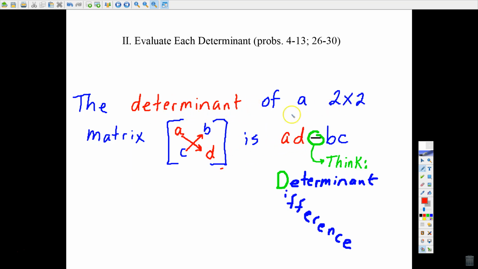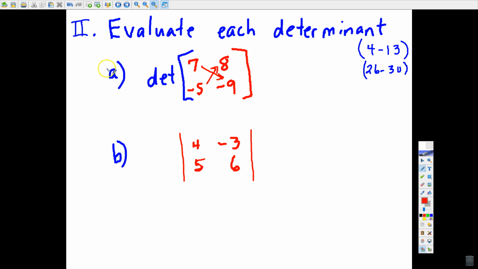The way we find the determinant of a 2 by 2 is we multiply these two elements together that I've labeled as A and D, A times D, and then I always subtract. When you're finding the determinant, think of the D in difference. Difference means subtract. You always subtract, a common mistake people make. You subtract the product of the other two elements, B and C. All right, so with that said, let's apply this little formula that I've given you to find the determinant of a 2 by 2 matrix. So Roman numeral 2a, you'll be doing this same practice with these problems.